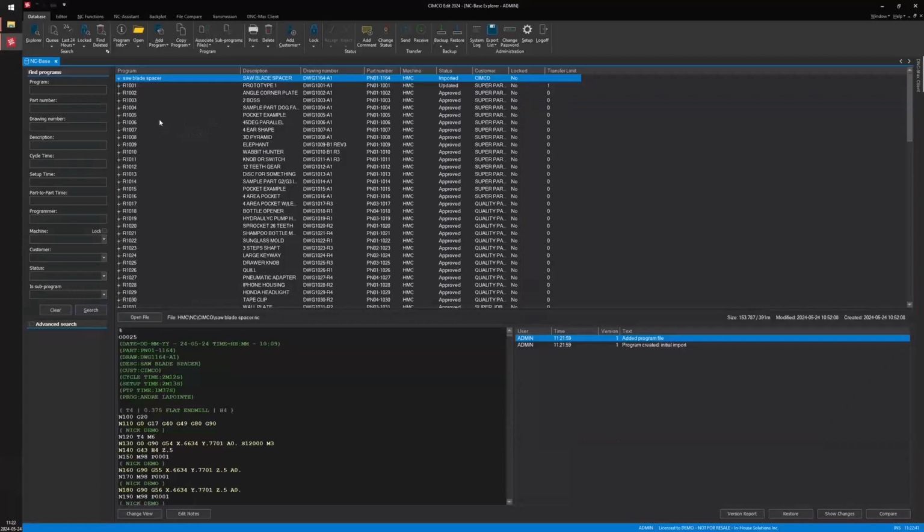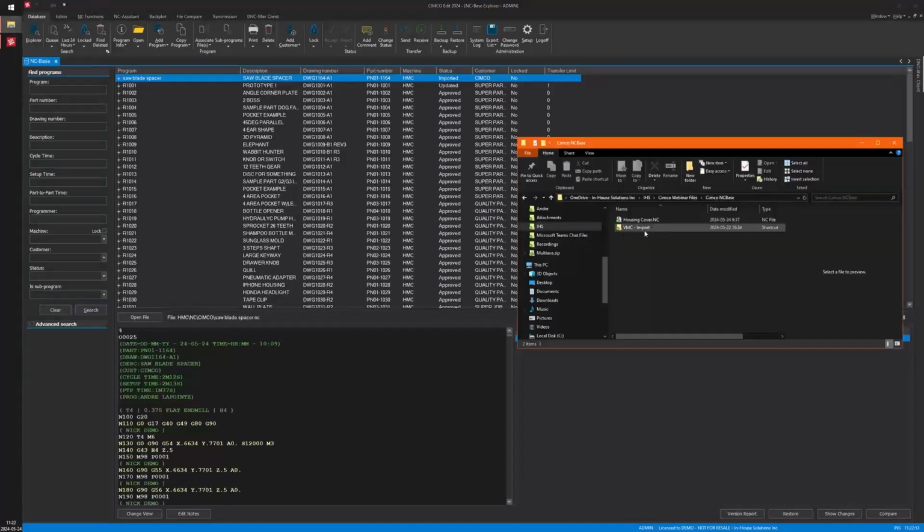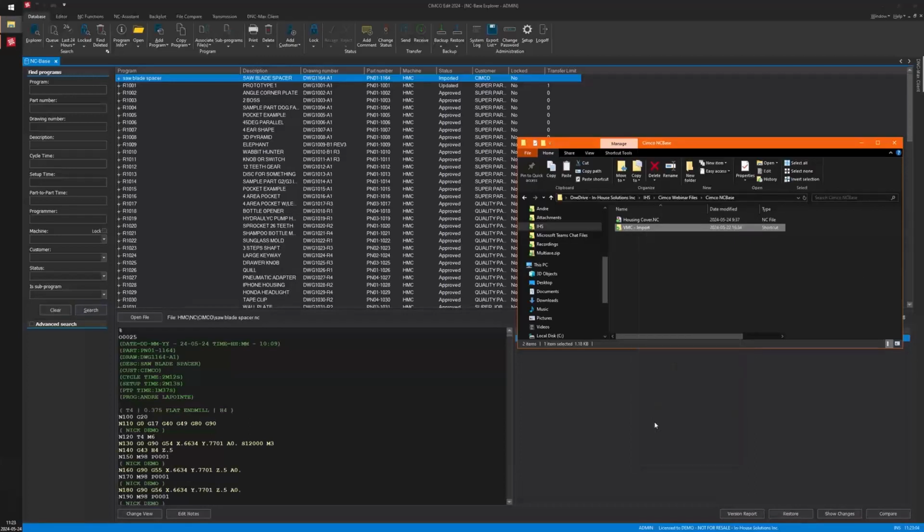The second way we can do that is to have the system scan a specific importation folder. So for example, I have this folder here that my system is monitoring, and whatever program I copy in that folder is going to be imported directly into the system. So you see my file is here.